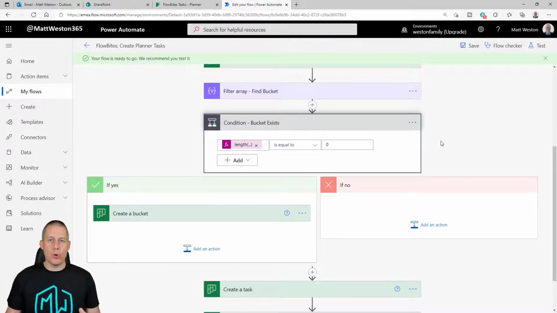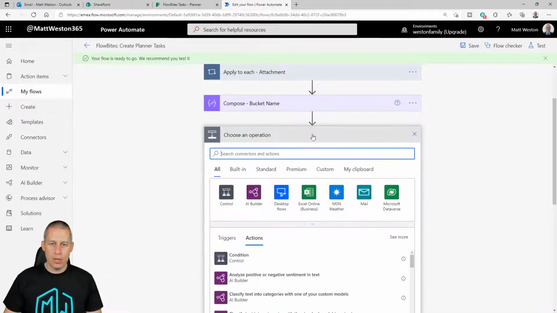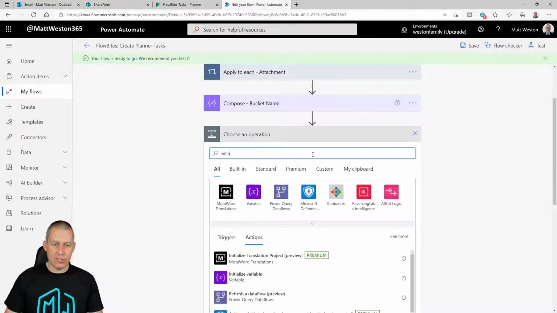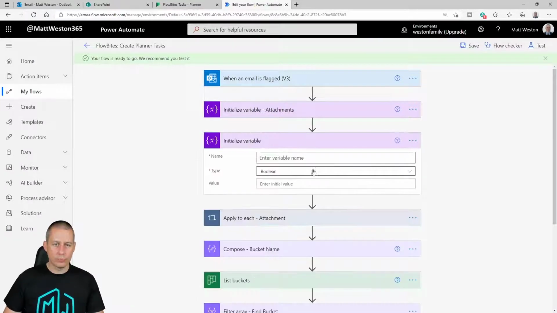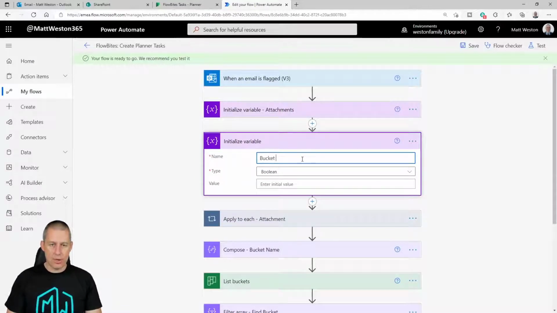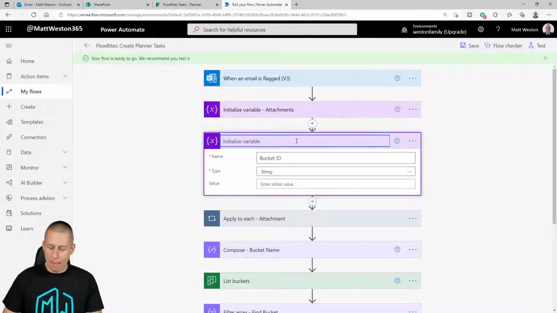So we have two potential routes where we can update some or create some dynamic content, but I only have one place that I want to use it down below. So because I want to update it this time, I want something that is updatable, I'm going to use a variable. So let's go and create a variable. I need to initialize it again first of all, just like what we did with our array previously. I'm just going to go back to the top, do it properly, Matt. So let's initialize the variable. And this is going to be my bucket ID. And it comes back as a type string. It's not quite a GUID, but it is a randomized string that is used to identify that particular bucket. So let's go and, caps lock off, set my name.